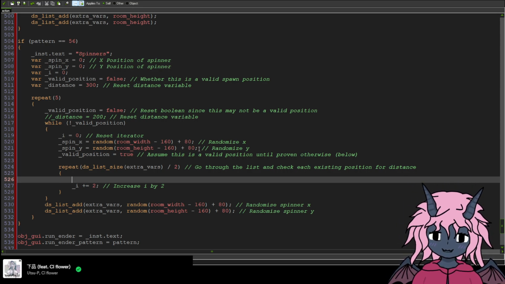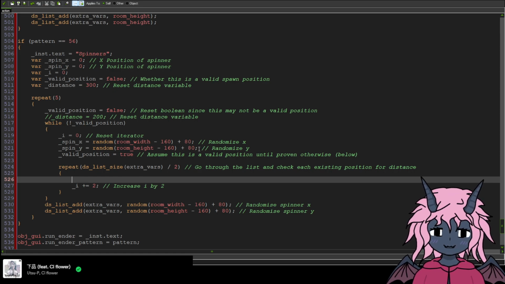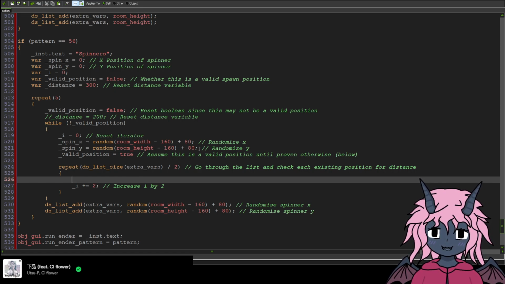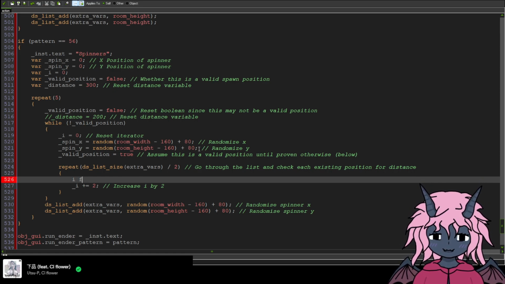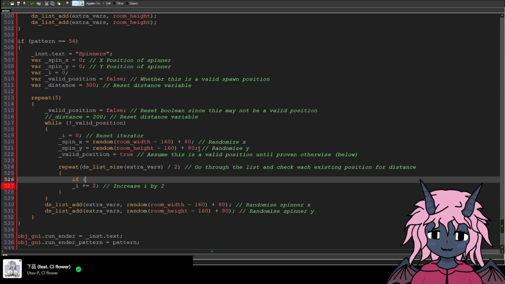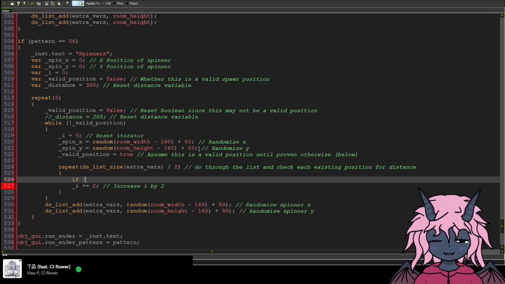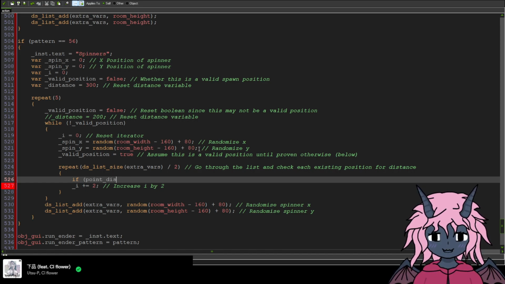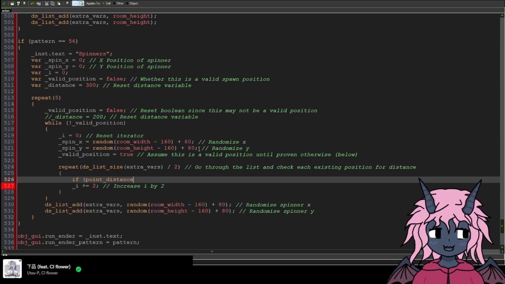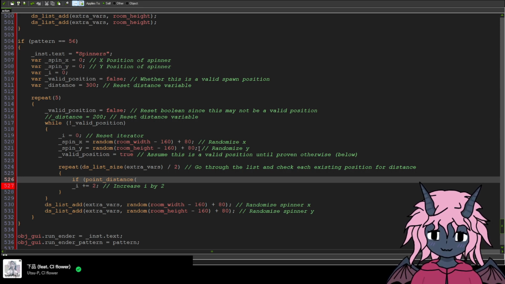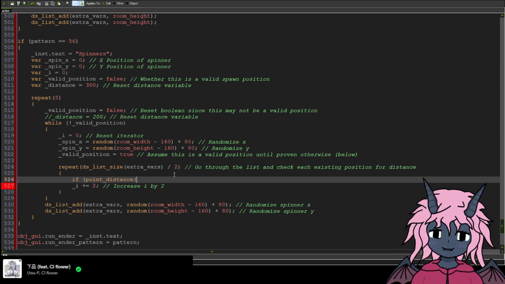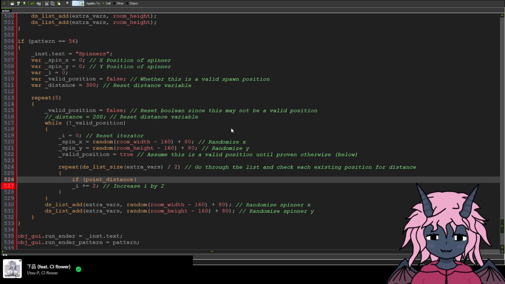Yeah, okay, so then we do a distance check. Okay, if point distance, I believe it is. Yeah, so point distance. I just want to double check with the documentation.